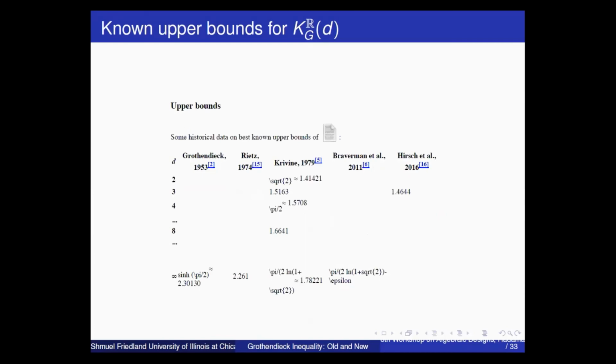The upper bound is what Grothendieck showed. Now, Rietz showed, but let's say Krivine did a lot on the upper bound and actually conjectured that the bound he found is the best possible bound. And then Braverman, in 2011, with a quite complicated paper, which I still don't understand, maybe didn't have time to look, shows that it's not best possible: you can improve it by minus epsilon, but no more. So that's it. Epsilon is very good.